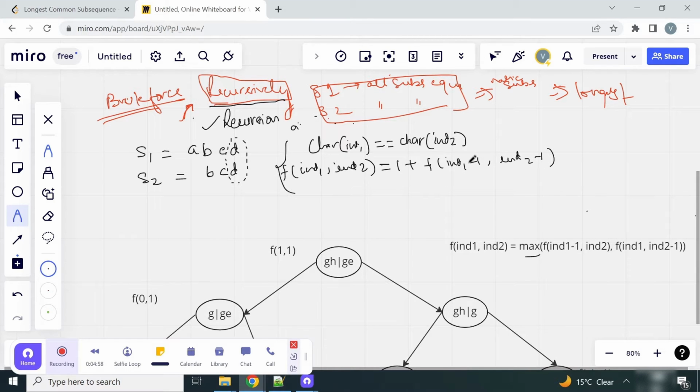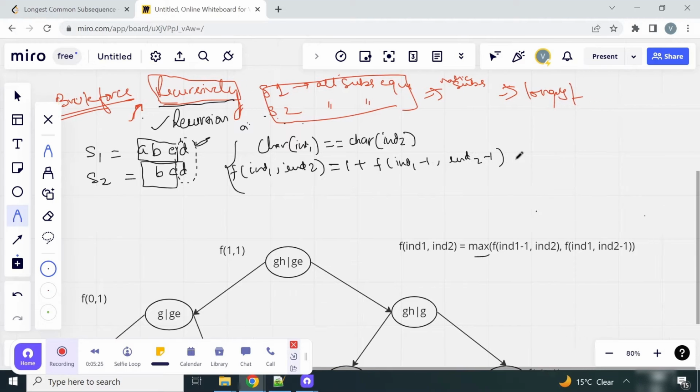That is our first recurrence relation. Why 1? Because we are done with the first character, we are done with d. Now we have to find the LCS for the rest of the substring apart from the matched character. Now what can be the second possibility?